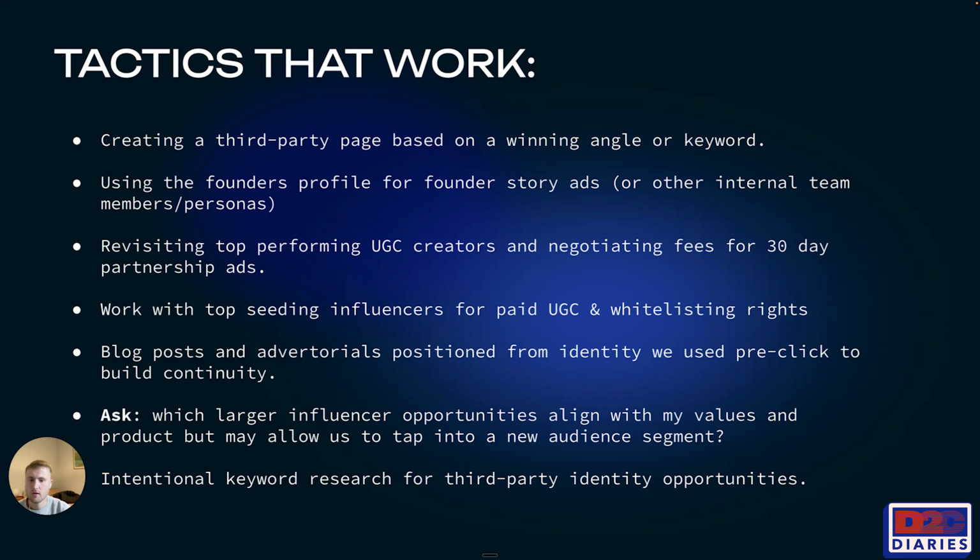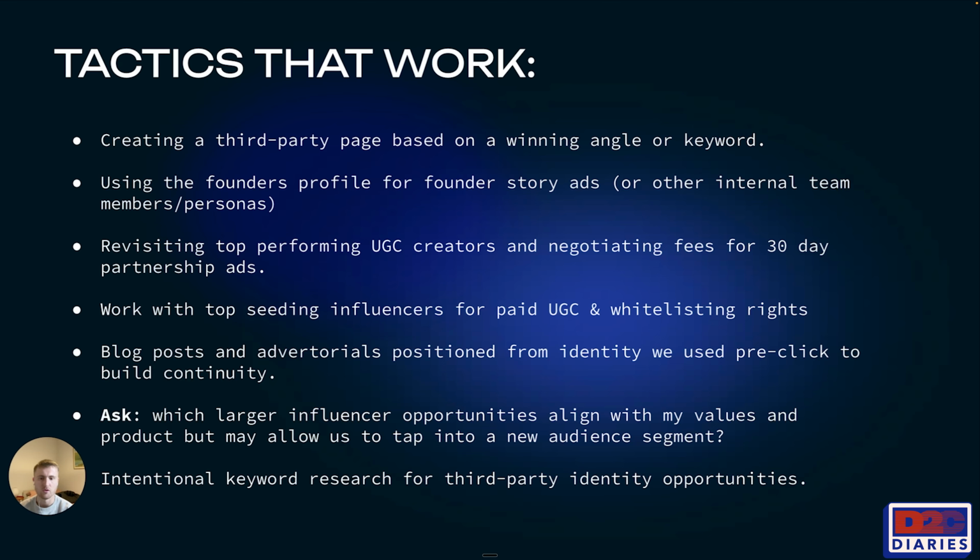If you've got an existing seeding program, so say you're seeding products on a monthly basis to X amount of micro, mid-size influencers, have a look through your seeding database, find those who are making the best creative or producing the best assets off the back of that gifting, and approach them to work with them on a paid UGC and whitelisting basis.